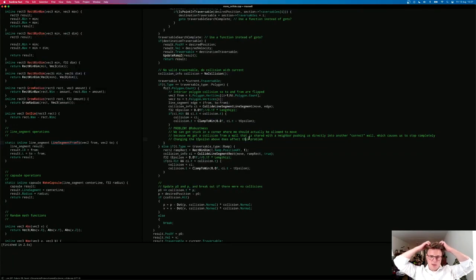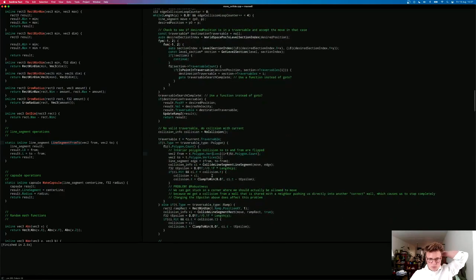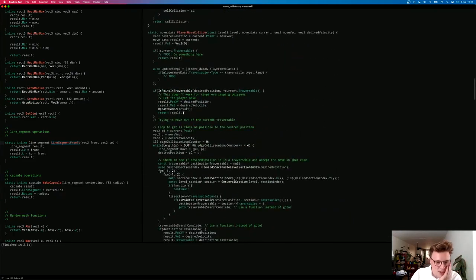Great. So what's the next step? Maybe to update the ramp Z. Yes, update ramp Z would be nice to do now. So here, we switch on the traversable ramp type.